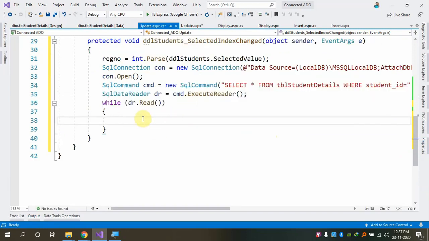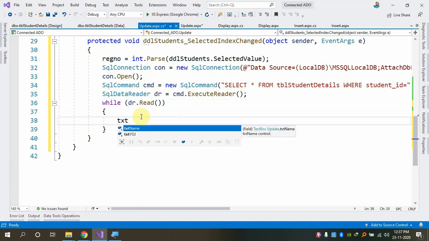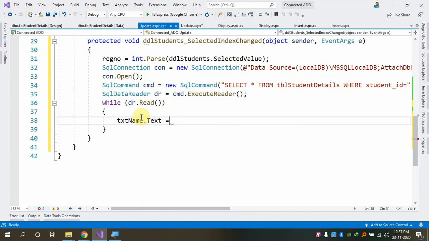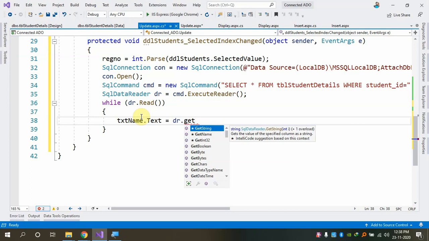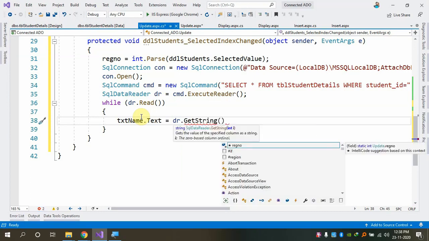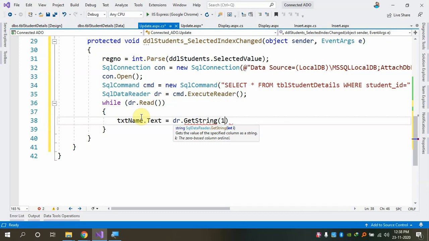So how do I do that? Now all I need to do is get the data from the data reader. Let's do that in a short form. Let me just take the text boxes, name dot text. I'm setting the value of that text box from whatever I'm getting from this data reader. Since it is a string I'm looking for, I'll put GetString, and I need to pass the column index. Please note it is mentioning a 0 based column ordinal. In other words, if I have 4 columns, ID, name, course and year, ID will be 0, name will be 1, course will be 2 and year will be 3. That's how we need to remember. So here I want the name, so I'll just put 1.